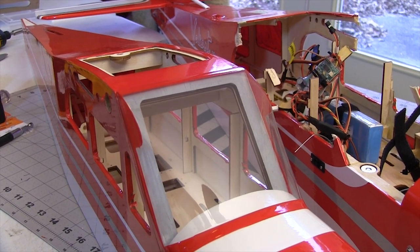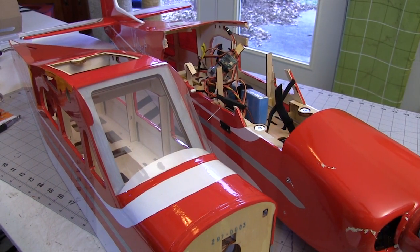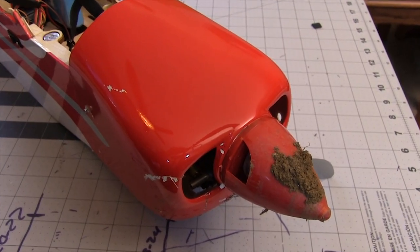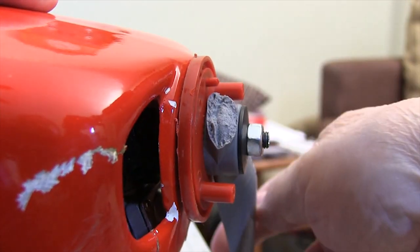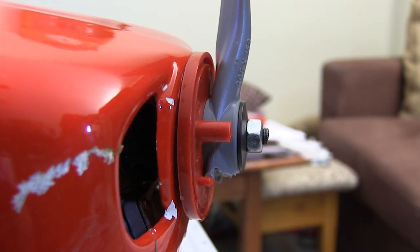It's best to establish a sequence in how you look at a crashed airplane to make sure you don't miss anything. When I saw the condition of the cowl I knew we didn't whack the motor very hard, so I was hopeful it would be fine — and it turned out it was. A new cowl would be nice but they didn't have them in stock, and this one will fly again. After making sure the motor didn't have any dirt in the carburetor, I turned it over a little bit to make sure the shaft wasn't bent and nothing was hung up.